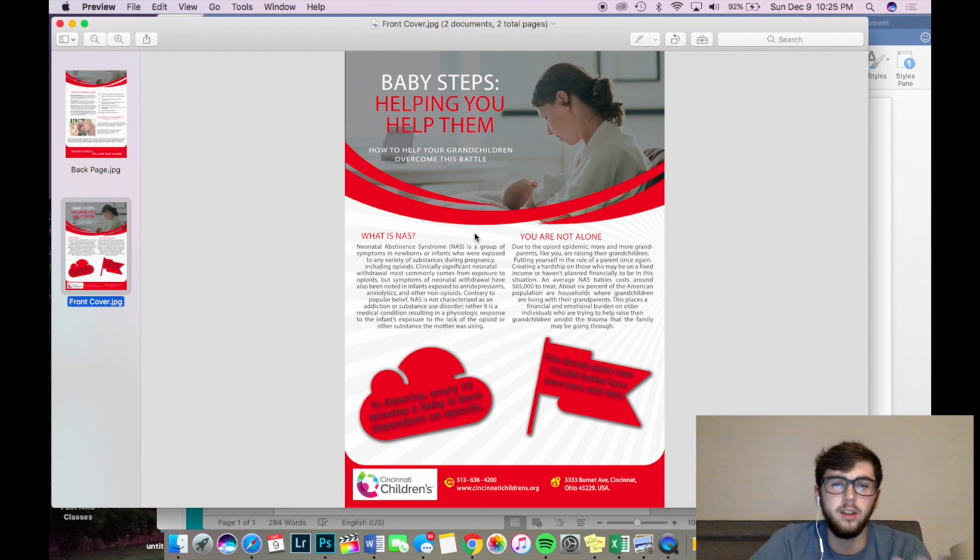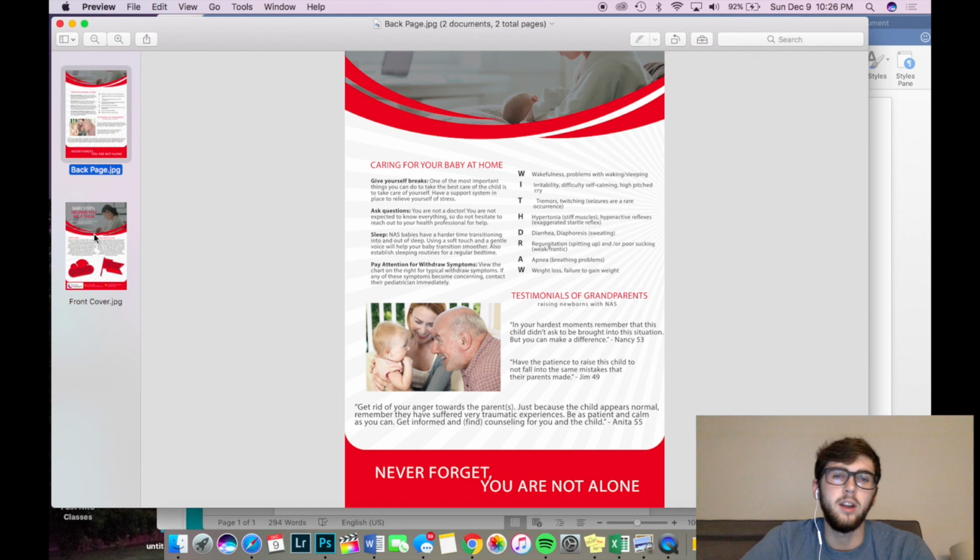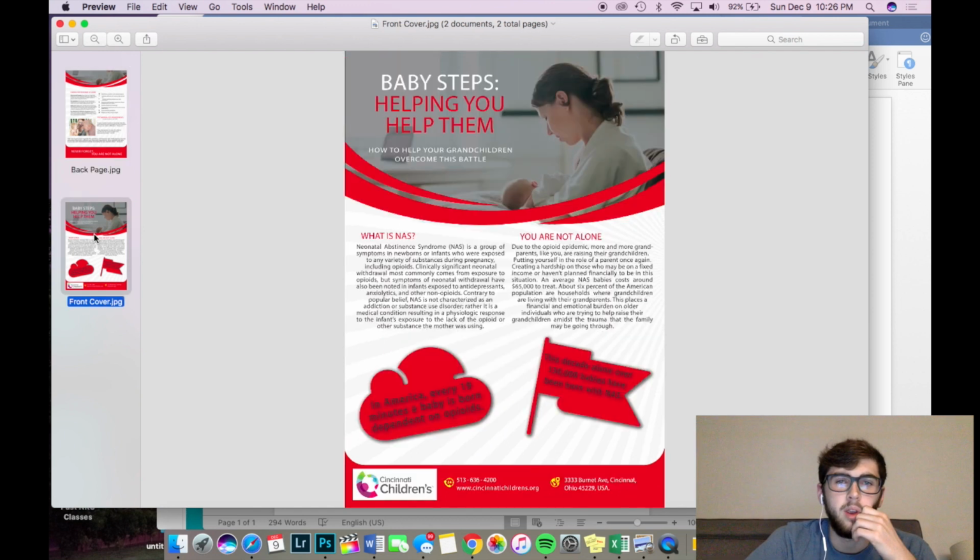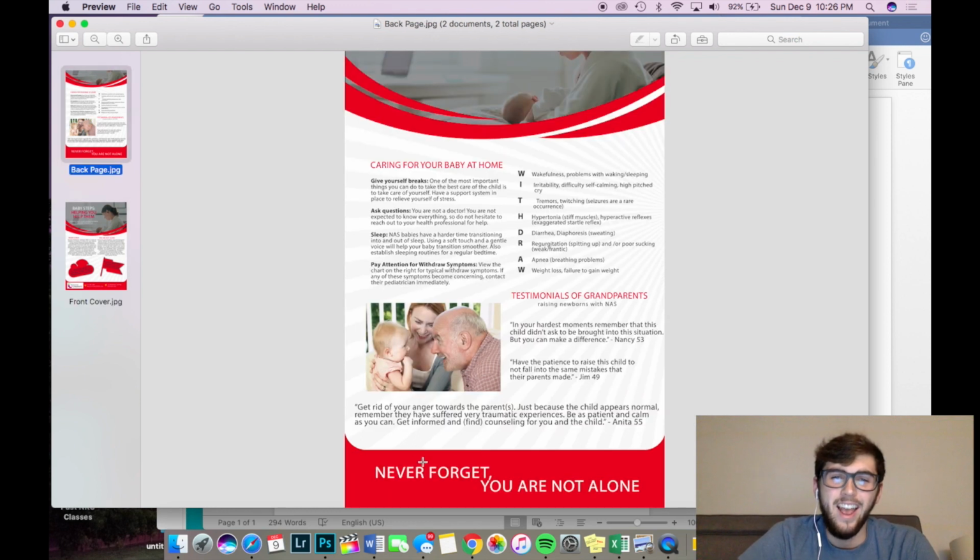And then I did this as if I worked for Cincinnati Children's, presenting their information at the bottom. So that was the front, and then on the back page, I did a very similar layout as I did in the front with a picture. Used the same picture, the same swoopy, same lower third, not even third, but heading footer. That's what it's called. Used the same footer down here.